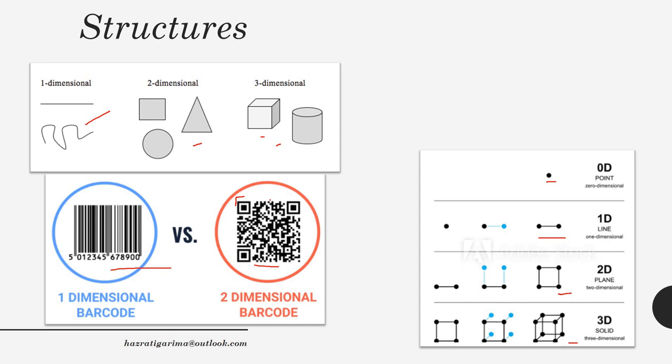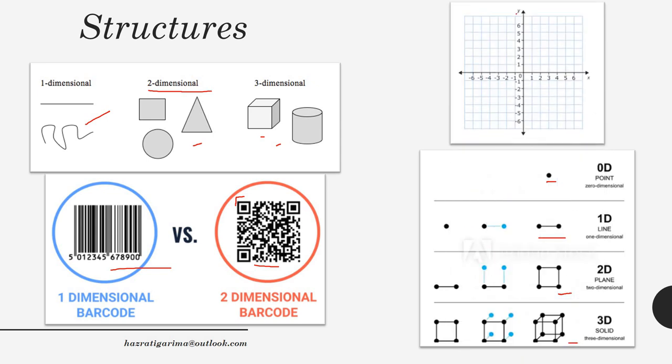Because in this chapter, in this topic, we are going to focus on a 2D structure, or you can say a 2-dimensional structure. Now let us have a look at a graph. A graph has 2 axes, or you can say it's 2-dimensional. One is the x-axis and the other one is the y-axis. While writing a coordinate, for suppose this is a coordinate over here, if I want to write the coordinates here, then it is 2, 5.